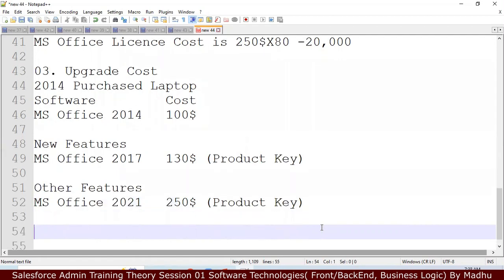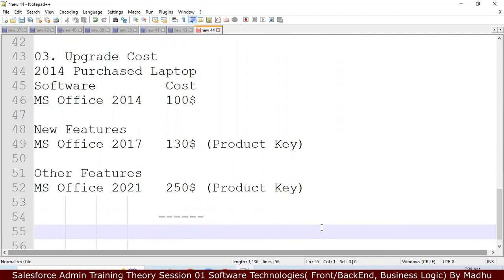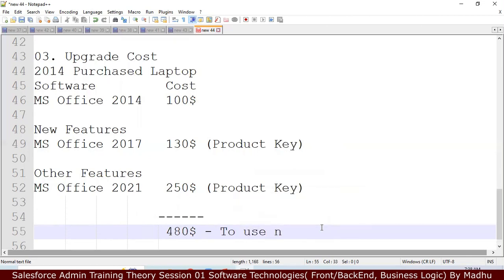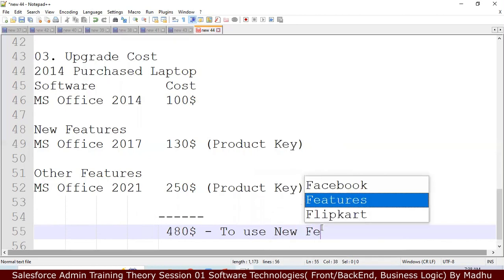Here, how much have I invested? In total, $480. Why do I have to invest $480 to use the new features of the software?